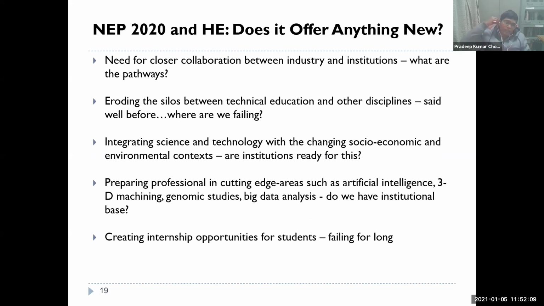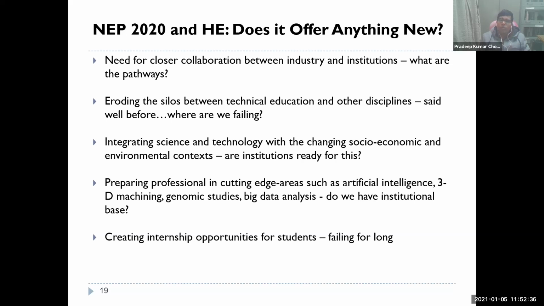My last slide. No, my last part. Yes, in this last part, I will emphasize some policy dimension. We have NEP 2020 now, as you all know, and there is a clear focus on higher education in that. Does it offer anything new? That needs to be understood very critically. Though the implementation stage will come in, the implementation plan is going on. So given that, let us understand what it offers.